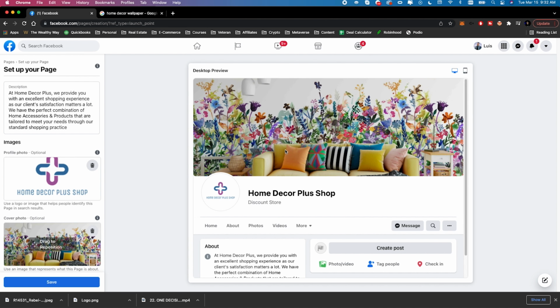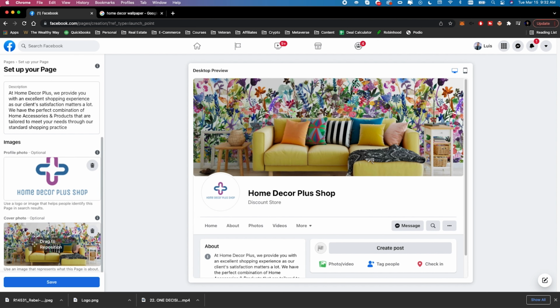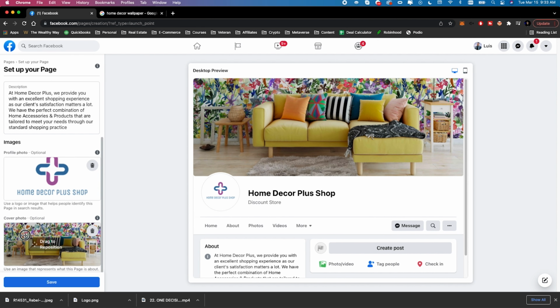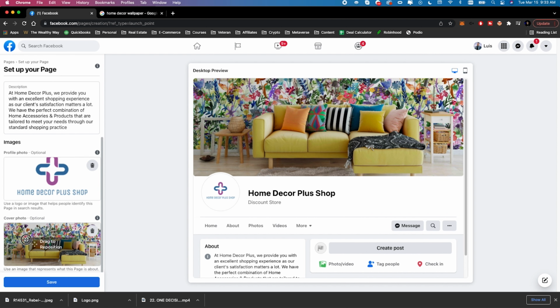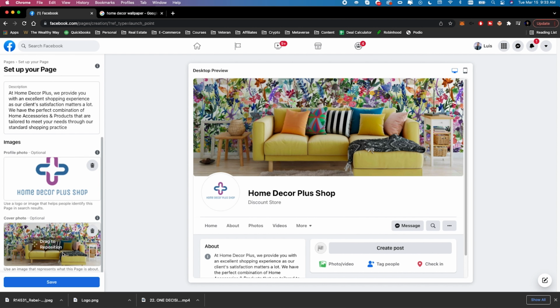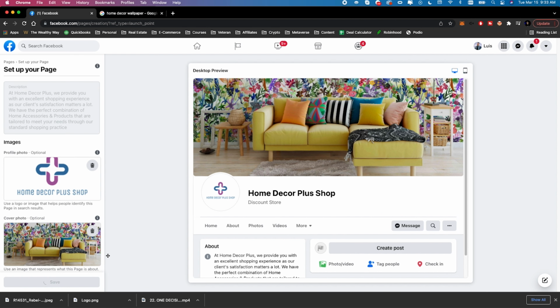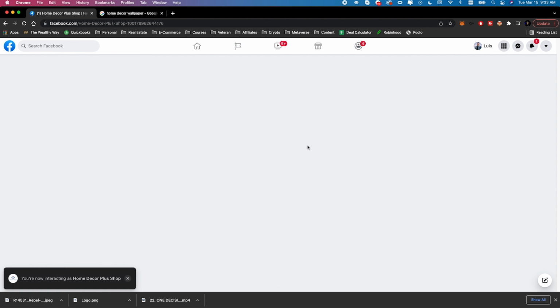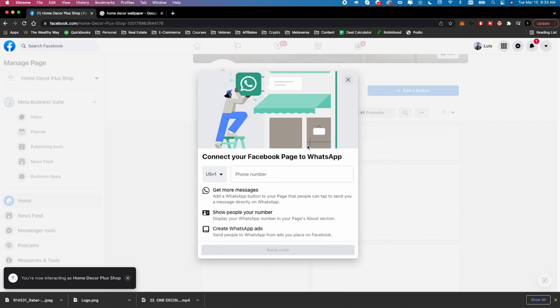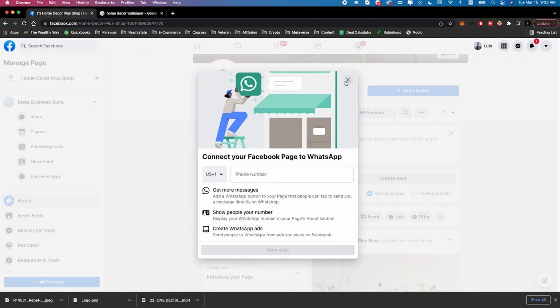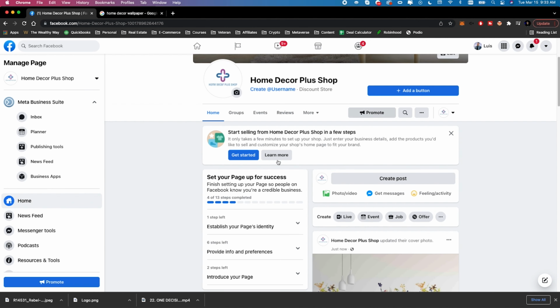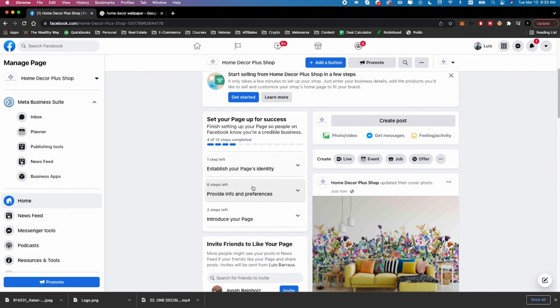Look at how beautiful your page is. Oh, that's gross. Let's move that up. Drag to reposition. Boom. Nice. There we go. Starting to look like a real page. So we're going to hit save. Everything looks good. Alright, so you can just, you know, not put a phone number unless you want people calling you. And then let's go ahead and complete these steps.